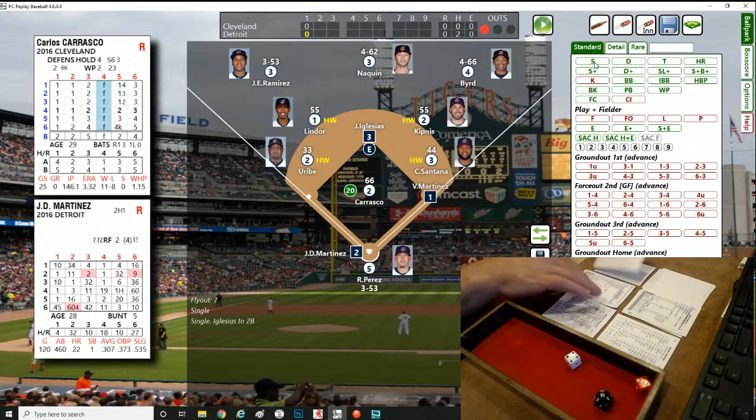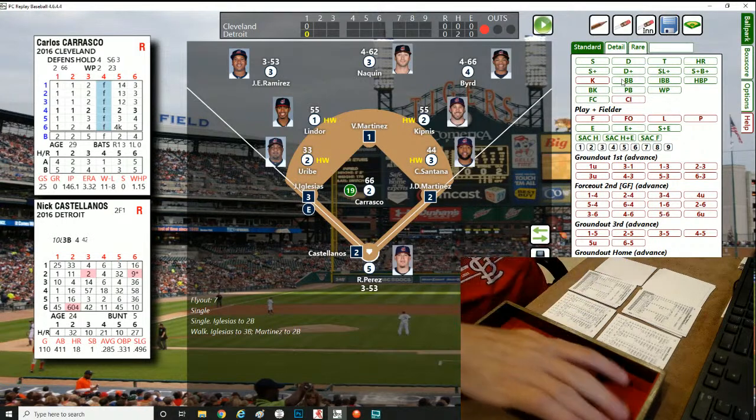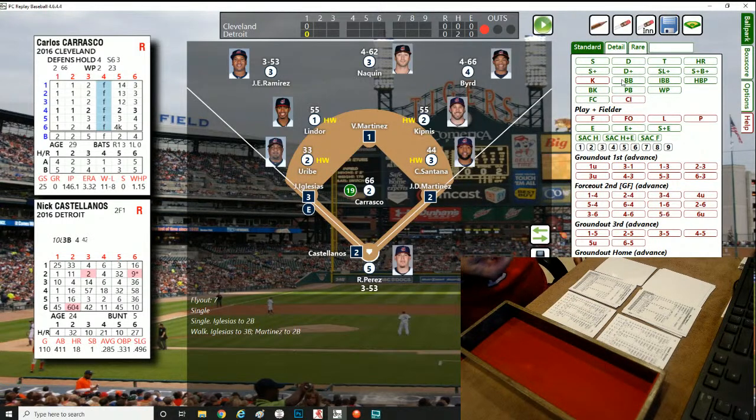So back-to-back hits by the Tigers put 2 men aboard for J.D. Martinez. 1-2 is going to be a walk. Oh boy, and the bases are loaded right off the bat. Okay, boys, come on, double play time. Here we go. 25. That'll be an out. Let's see what kind of out it is. It is bases loaded, and it's going to be a pop up to first. Oh, good. Popped up to first.